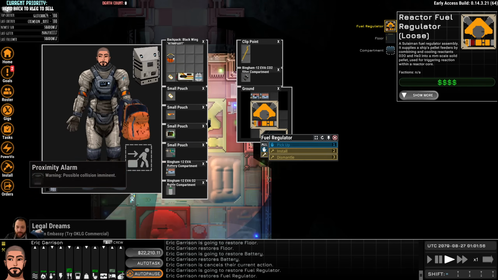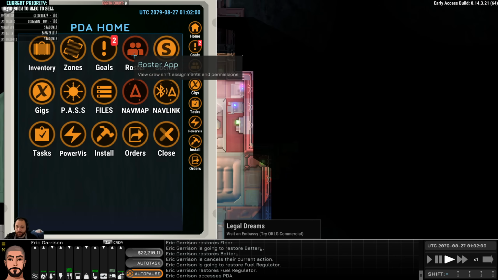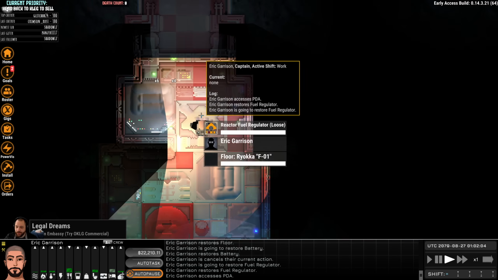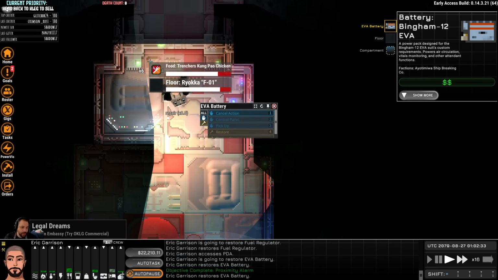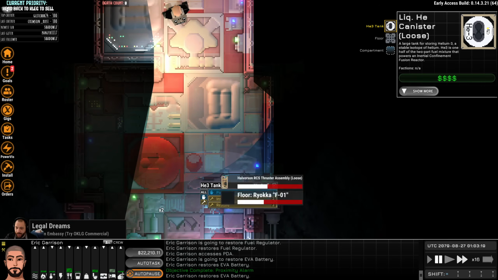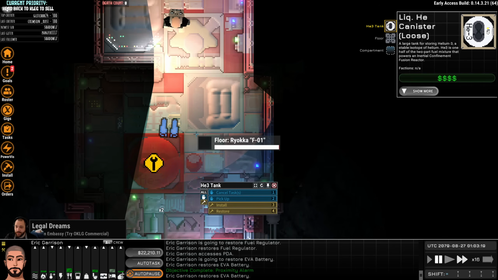All right, let's use that PDA of mine and shut that prox alarm up, right? Because that's literally why I just linked it. So what I'm going to do is micromanage doing the restorations for the pieces I care about myself. Because there's a lot of stuff here that is part of the ship that I'm not necessarily selling.